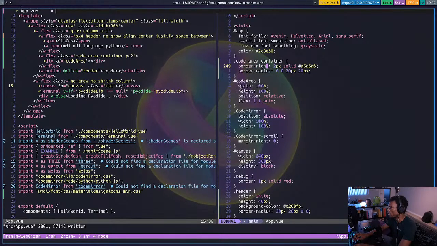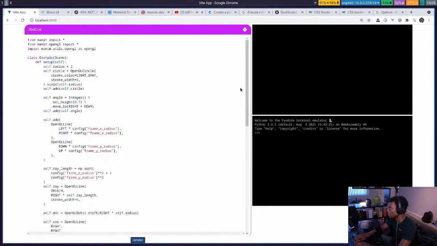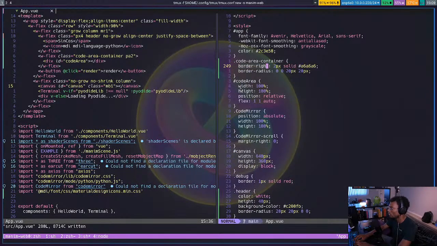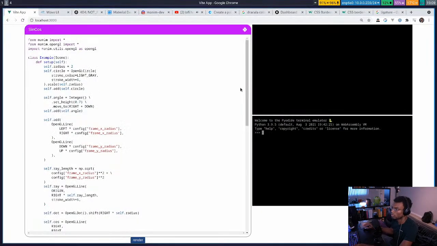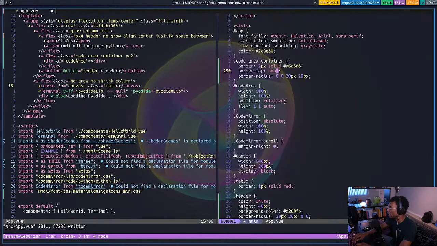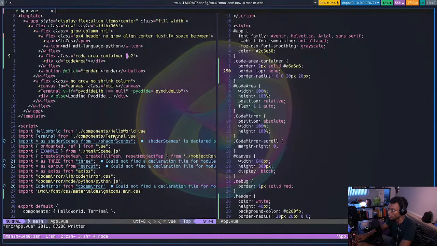Just like border right. Okay. Actually, maybe I can do this and then do border top none or something. Great. Okay, so that looks a little bit more together. The padding looks like a bit too much. I'll make that a 1.